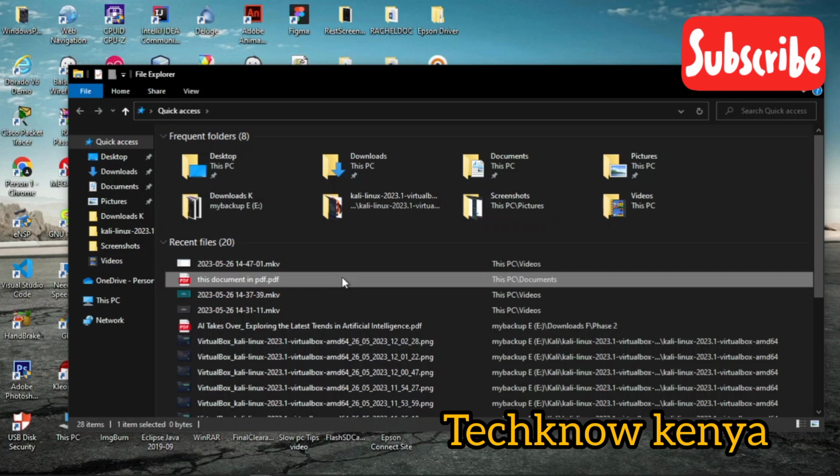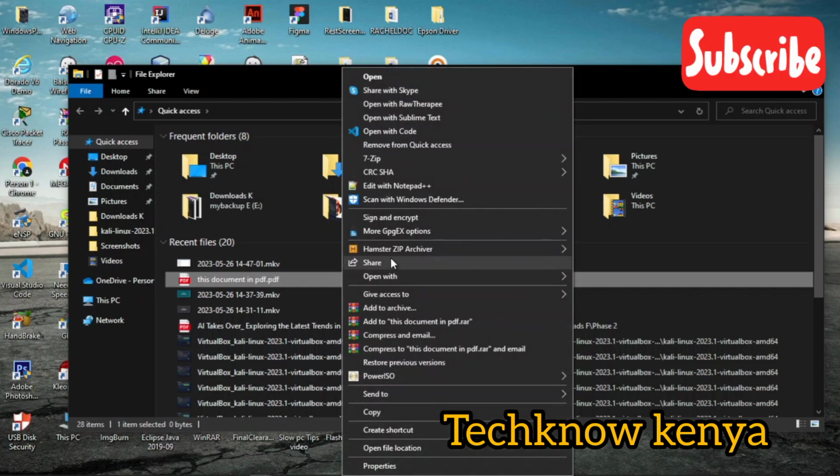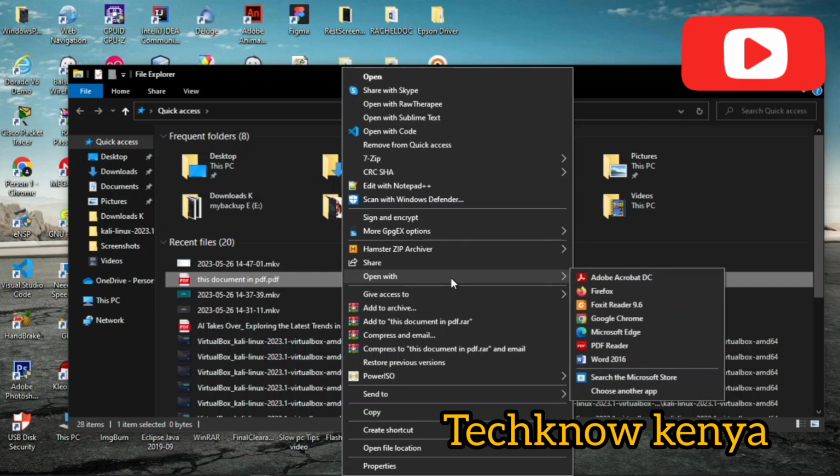So you click the file, then you right click on the file, then you open with Word document. So open with Microsoft Word 2016.